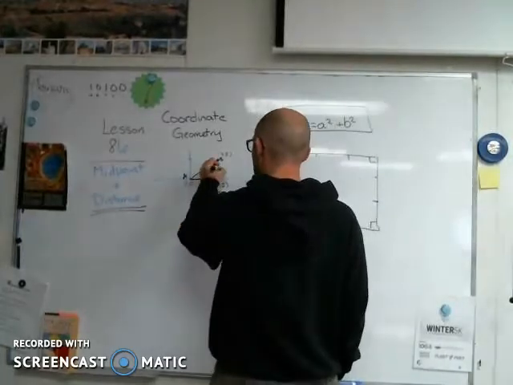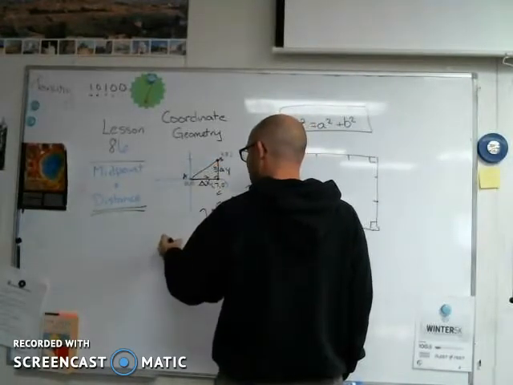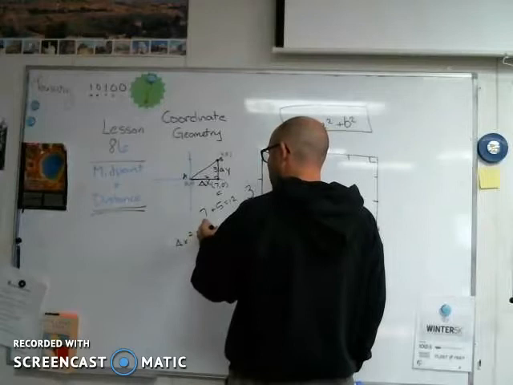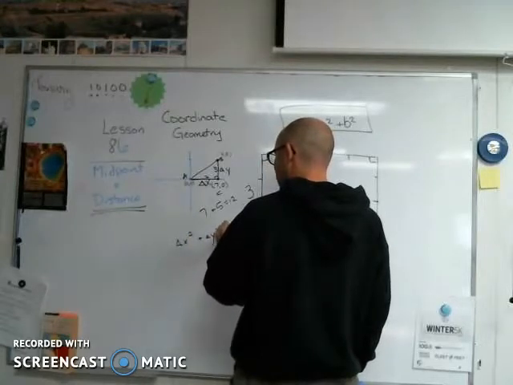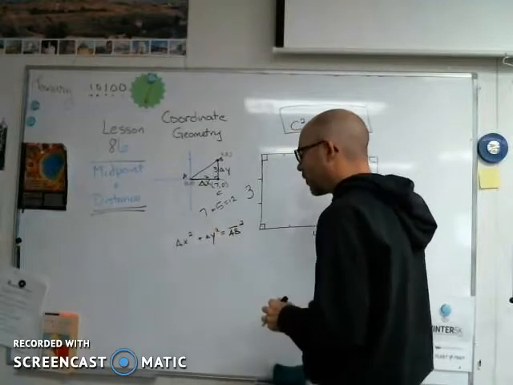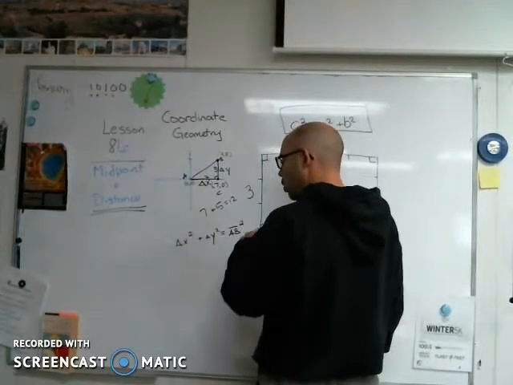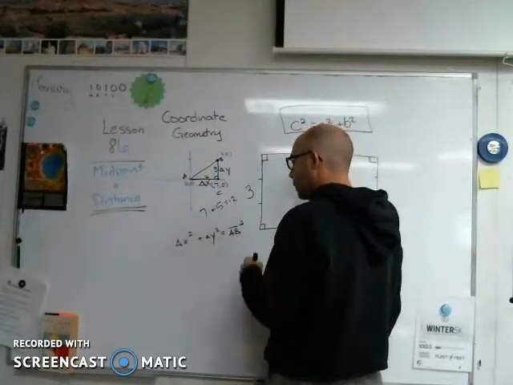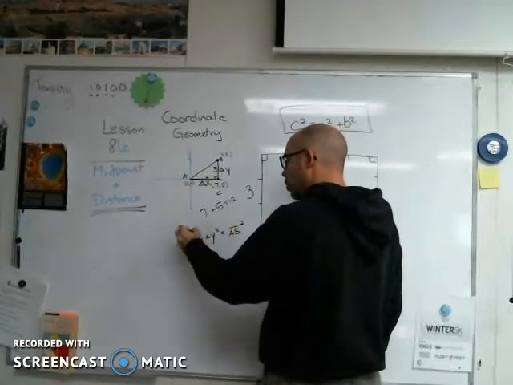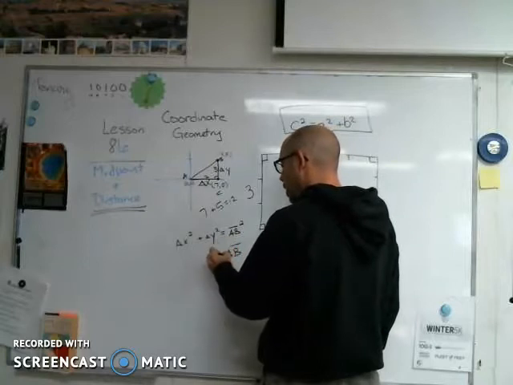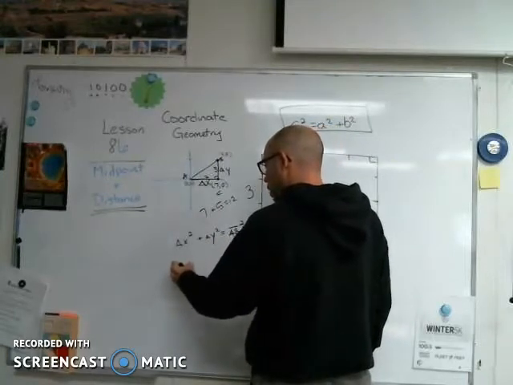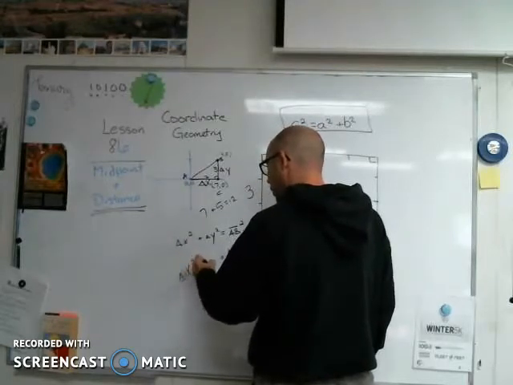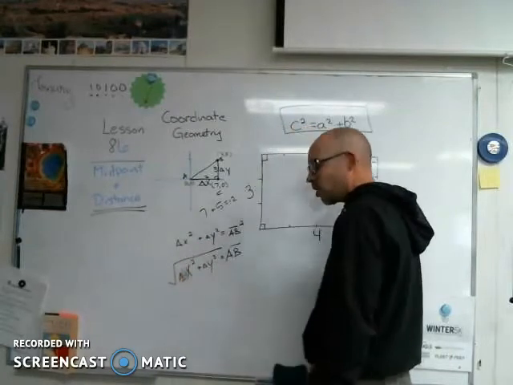If we use Pythagoras there, and I'm going to call this delta y, we would have to figure out how far that is and square it, how far this is and square it, and that'll give us that distance from A to B, but we'd have to square that, take the square root of it. So what I'm going to do is just solve for this thing over here, that distance from A to B, right now by taking the square root of both sides. Okay, so that length A to B is equal to how far I had to go in that x direction and how far I had to go in that y direction, squared, and I'm going to take the square root.